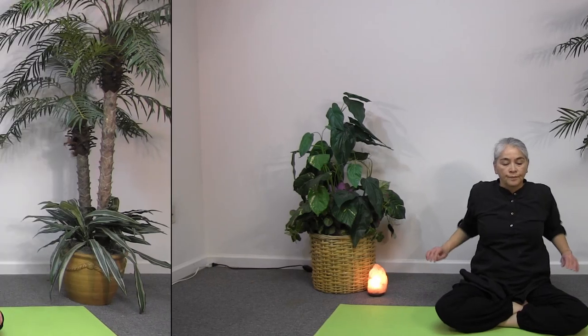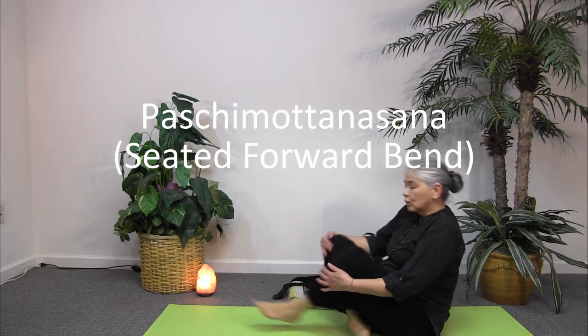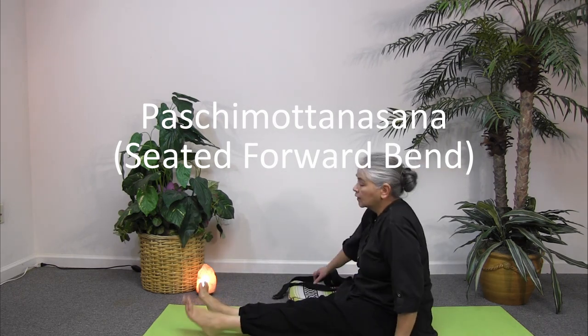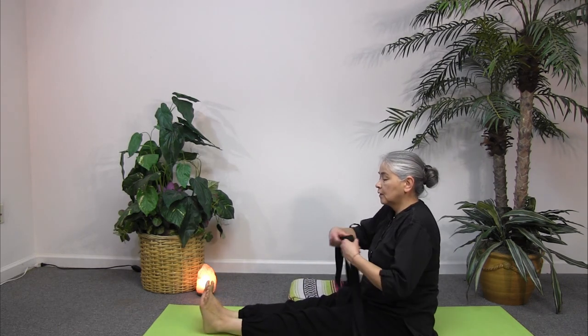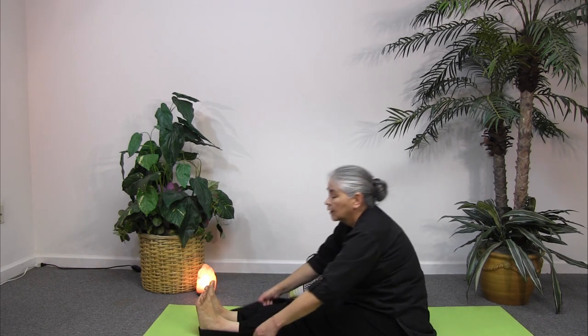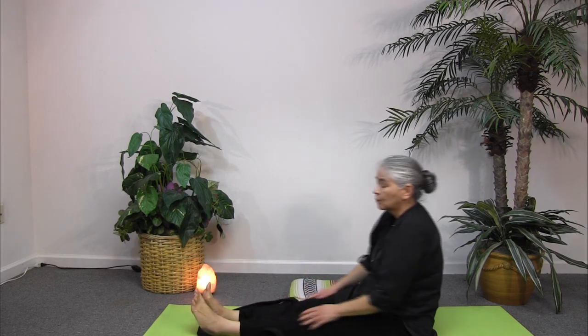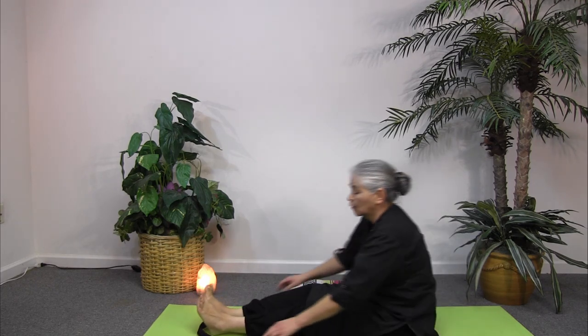Inhale and exhale, release, move around, release the pose. One more good pose for the strap is we can turn sideways. We'll extend the legs out, but some people cannot fold completely. So instead of bending the knees, you can have a strap around your feet and bend forward. So let's do that together.